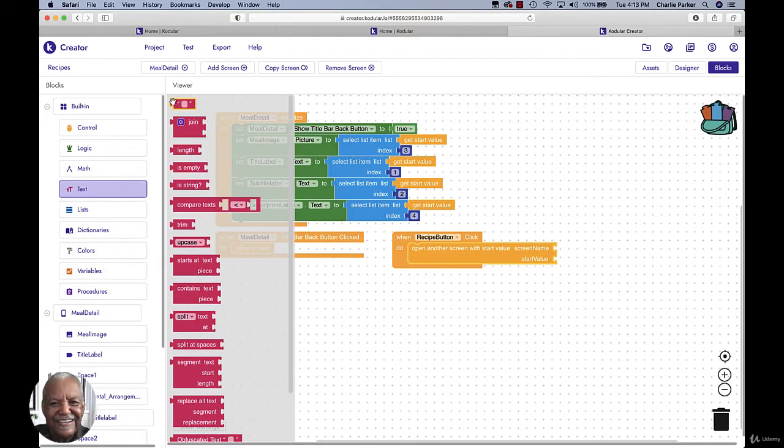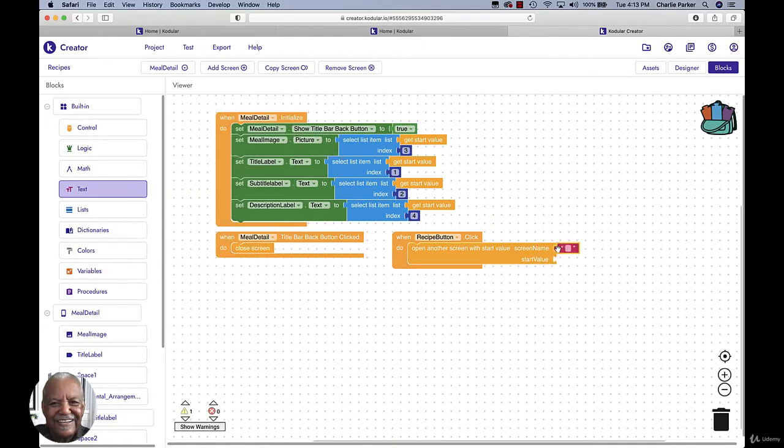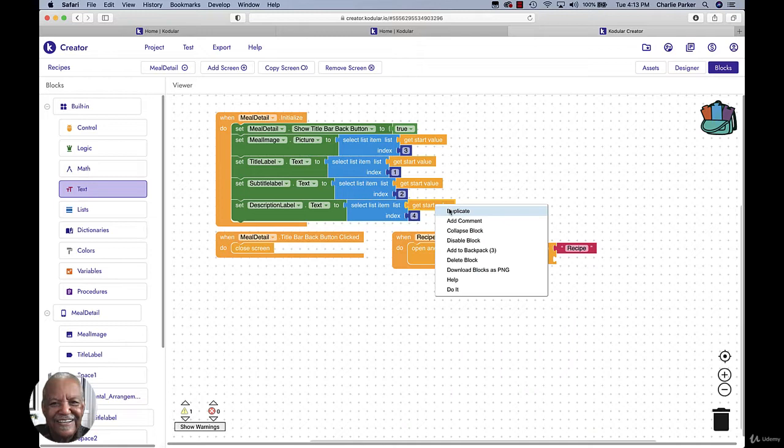Set the screen name to a text value of recipe. And duplicate the start value to the start value slot.